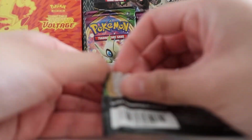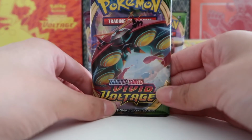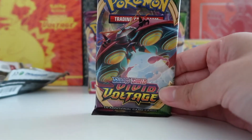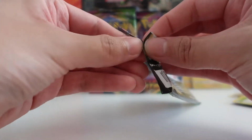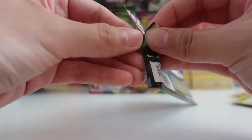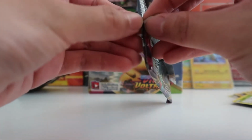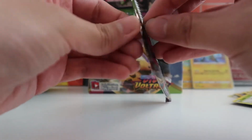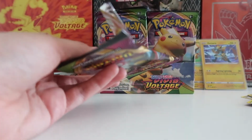That was our third pack in. So, oh yeah, we got this. Let's just go back and we got this. I don't know what this is, but if anyone can help me, I'm still learning. That definitely looks new. I'm not too sure. And this pack is just being a little pain in the butt. So, let's try the bottom. Yeah, the bottom works better. So let's go. I think my camera just shifted.